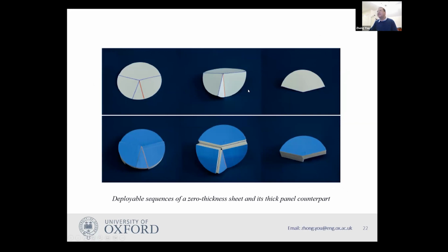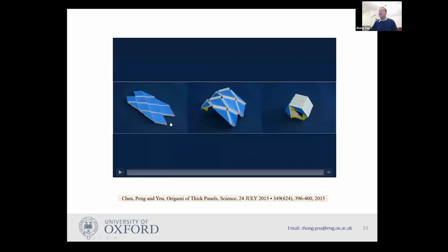For instance, this is a case where we have zero thickness, so we can have kinematic equivalent folding. You can see this model, I purposely made it out of very thick panel, so you can see it can be folded compactly. And we extend this idea to other cases. For instance, if you have origami with vertices where six creases meet, we need to use something called the Bricard linkage. We can still fold it compactly. And so it looks at the time, we think we did some good job and we kind of solved the problem.